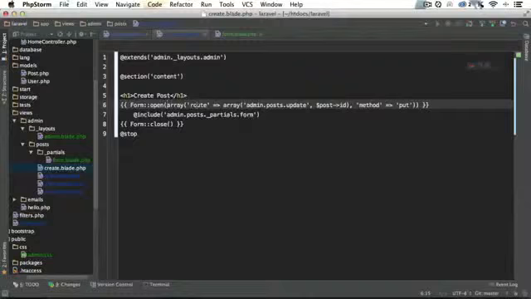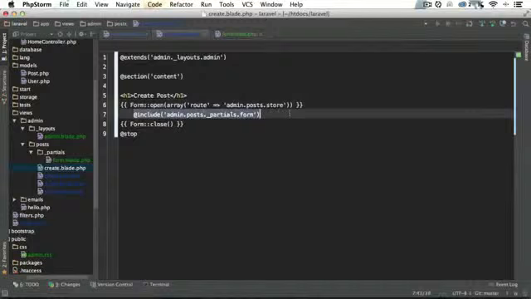And of course, we need to update our route. Now, the route that we want to post to is admin post store. And that does not need the post ID as a parameter, so we can get rid of this altogether. Also, we need another method, namely post. But since that's the default method for an open tag anyway, we can safely remove this all. And I think that's just it.